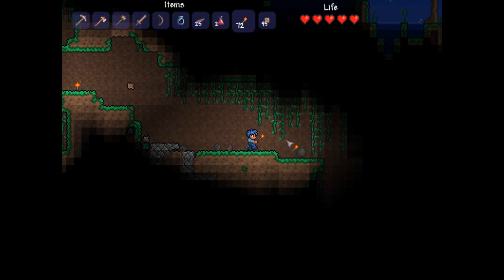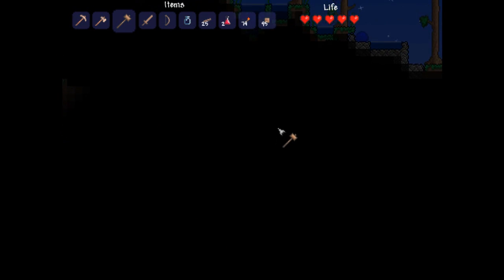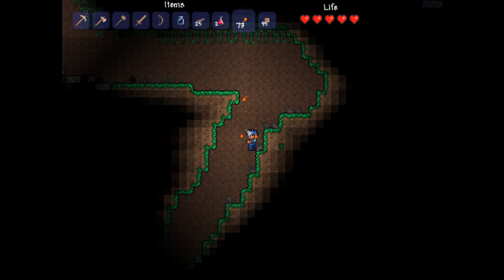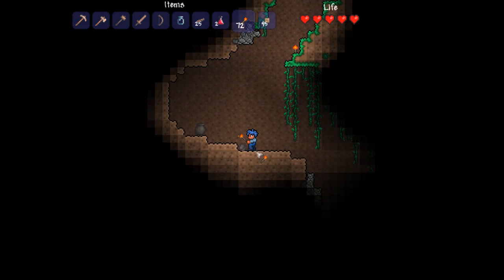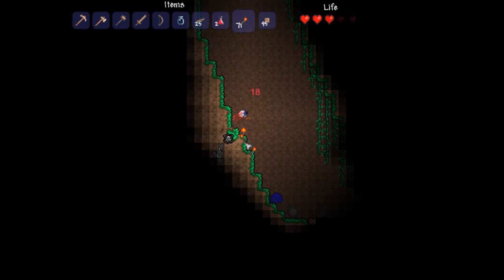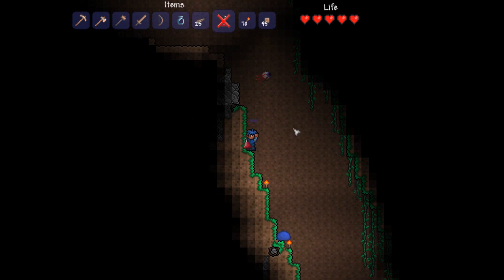Hmm? Oops. Let's break stuff. Oh, where am I? Holy shit. I should place some torches. Yay! Breaking stuff! Whoa! Holy shit. Whoa! Uh-oh, monsters, uh-oh. What? Also monsters. No, I don't want to die. Whoa.